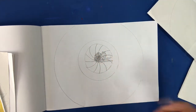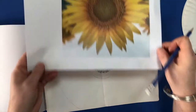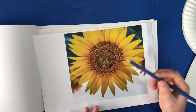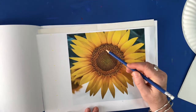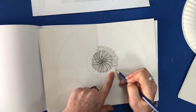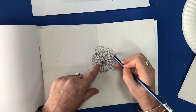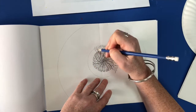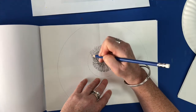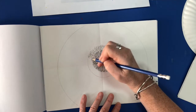Once you have done that, Year 2, you should have a sunflower that looks something like this. You have then completed the middle section of the sunflower. We now want to think about the section around this. If you look, it's full of tiny little hairs on the sunflower that flick back. So what I'm going to do is add those little flicks — those types of line that we looked at the other day. Little flicks. So we've got curved lines that we used the other day, we've got circles, and now we're doing flicked lines. Quick circles around the edge, just like that. I suggest that you finish that whole section off all the way around, making those flicked circles.